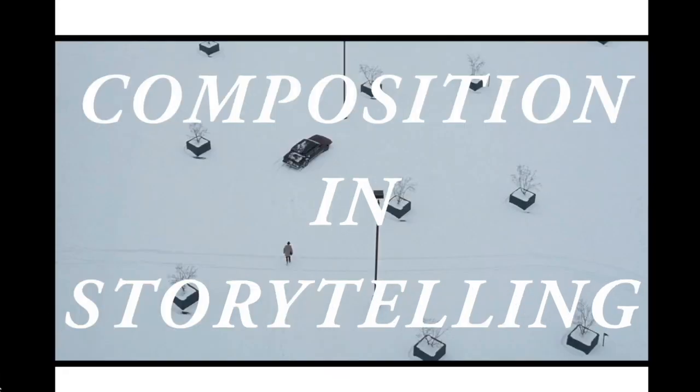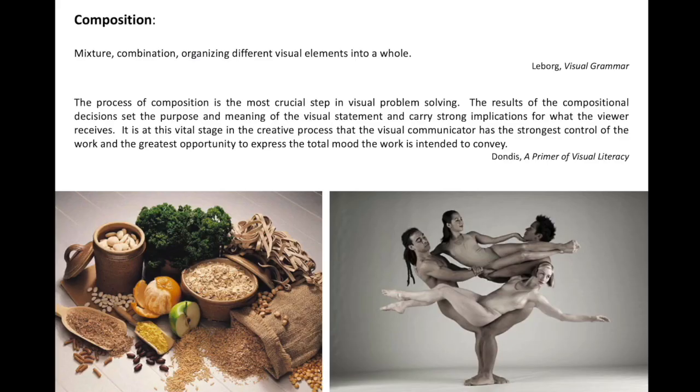All right, so this lecture primarily focuses on how to tell a story in detail using composition. And just a couple of quotes from various artists and various academics. Mixture, combination, organizing different visual elements into a whole is a definition for Lieborg, who wrote Visual Grammar, as defining composition. The next one is from Dundas, also a writer on composition itself.